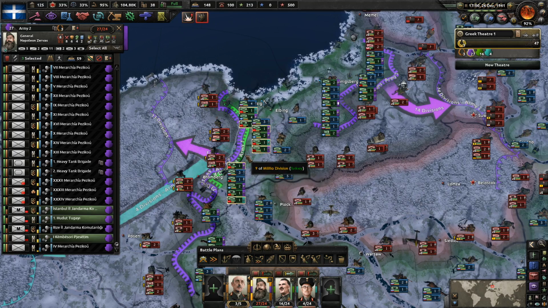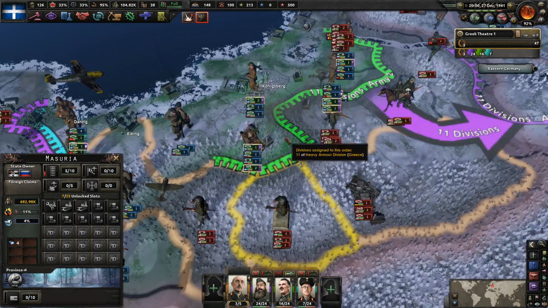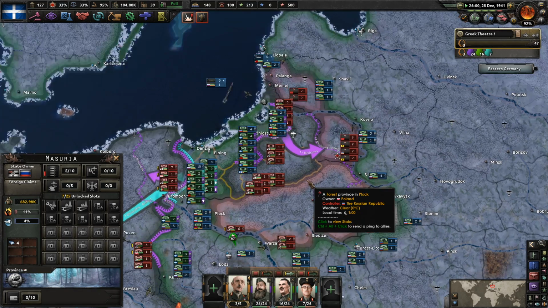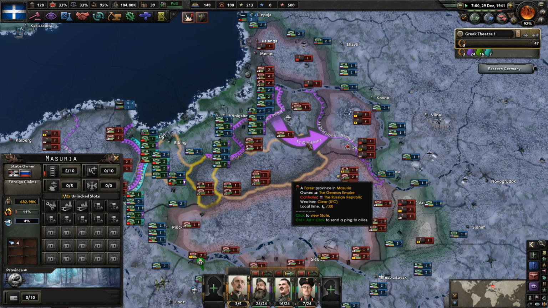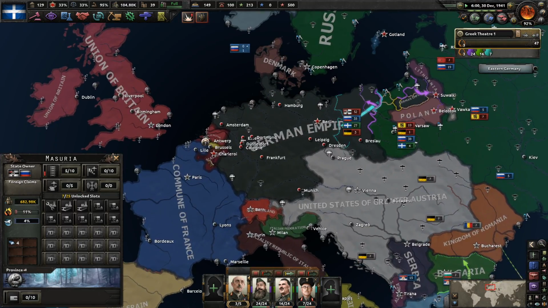We want to take 3 back to here. Basically, we're only sending troops over to this front, but that's more than enough, I think, for the moment. Once we can encircle and destroy, look how many Russian troops we could send over here. The answer is that it's a lot.